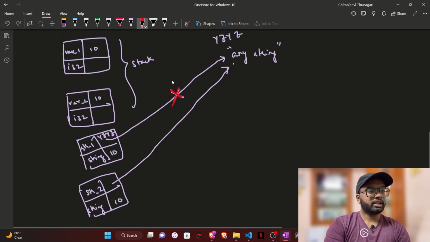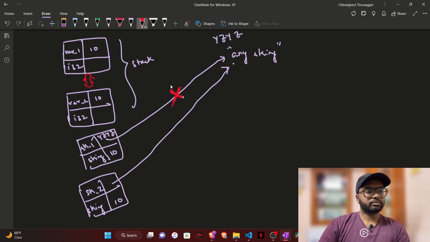This is what happens here. The value is exactly copied to the other variable, but here the reference is being copied, so the previous reference will be cancelled. This is what we call a deep copy, because we are copying everything from type to the value. But here we call it a shallow copy, because we are not exactly copying everything; we just created some other instance which is referencing the same value.